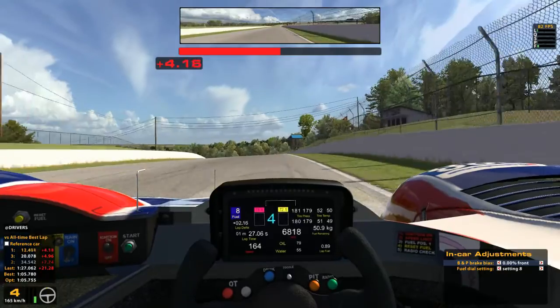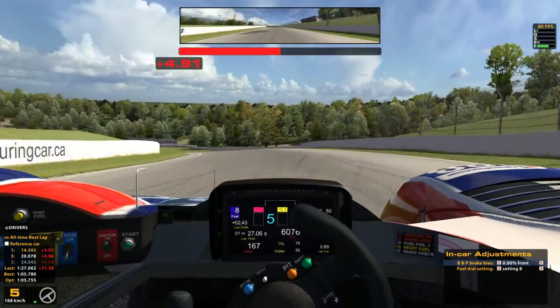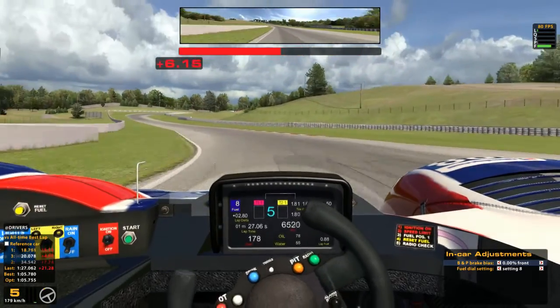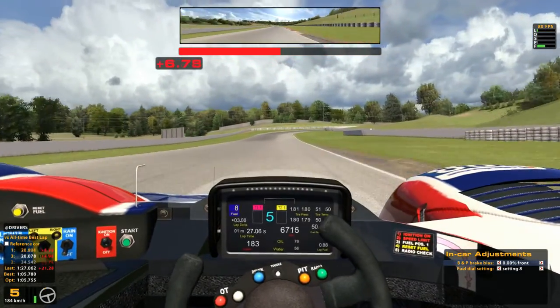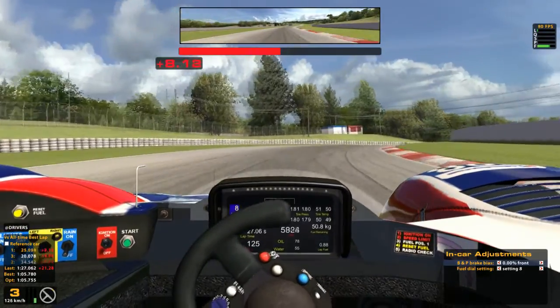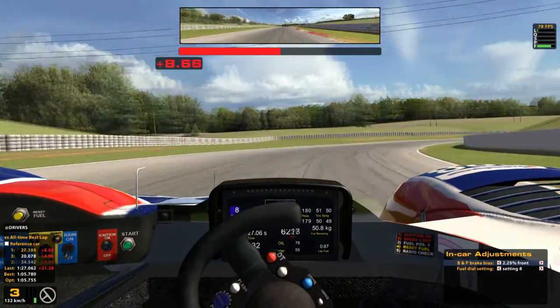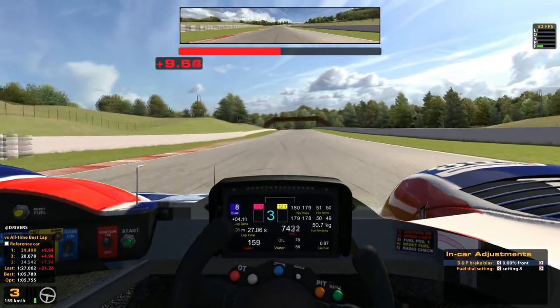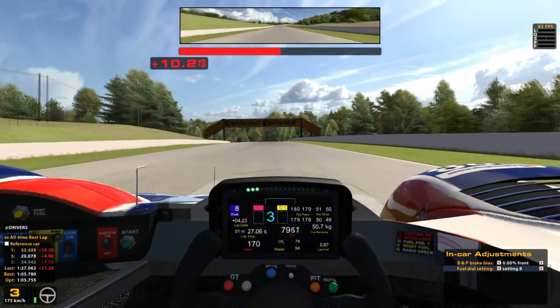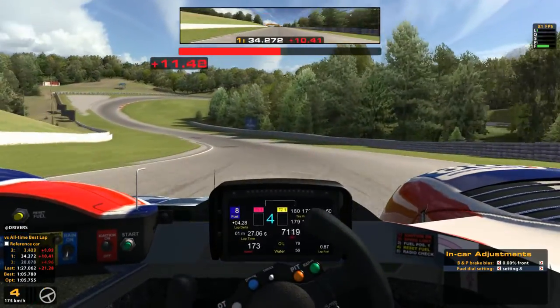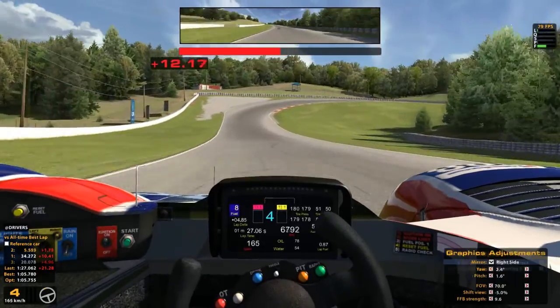Next black box is the in-car adjustments. These are for the driver to fiddle with as he drives around. So for this car you've got the brake bias and the fuel dial setting. These differ from car to car, but the most common one will be a brake bias setting. So the brake bias adjusts, so I'm giving it more forward bias right now, and then I'm just winding it to the rear. So this just lets you change the brake bias on the fly. And the fuel dial settings let you change the fuel mixture. But that varies from car to car. Sometimes you'll have anti-roll bar settings, various other things.